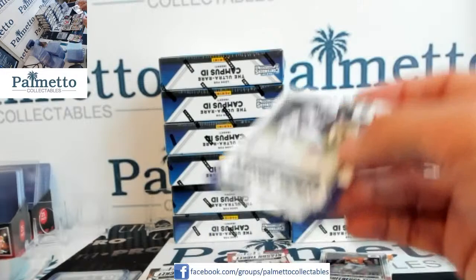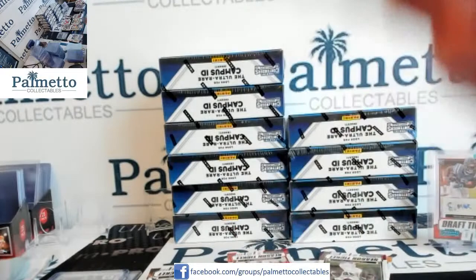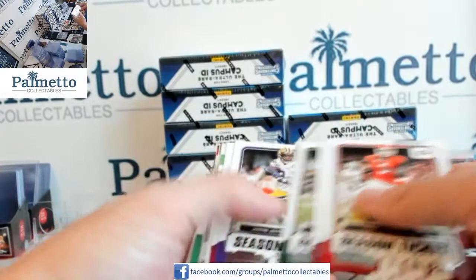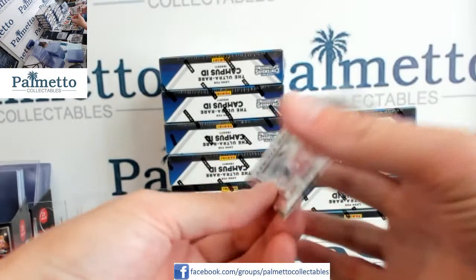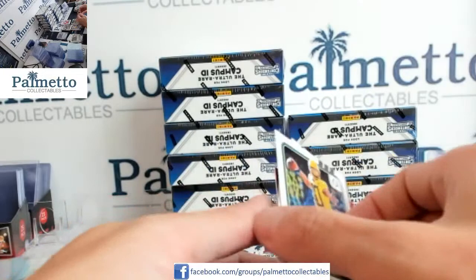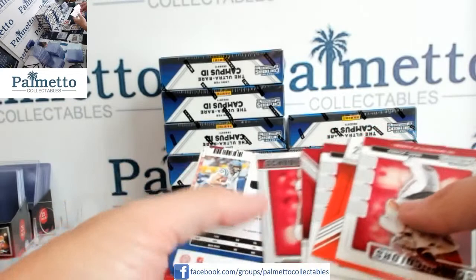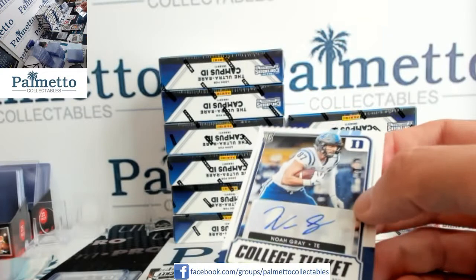Robert Rochelle base auto. Robert Rochelle. And Chase Young conference ticket out of 199. Chase Young. Second hit of the break for Thomas Graham the second and Russell Wilson. So Mac Jones, we need Mac Jones, Zach Wilson. T-Law, Noah Gray out of 87 ticket stub.